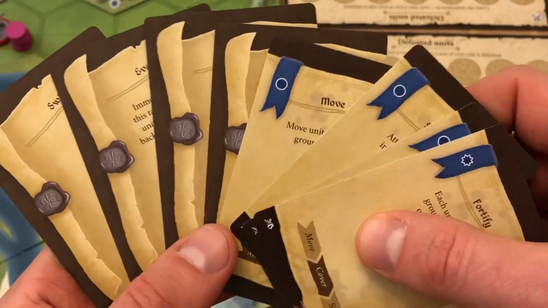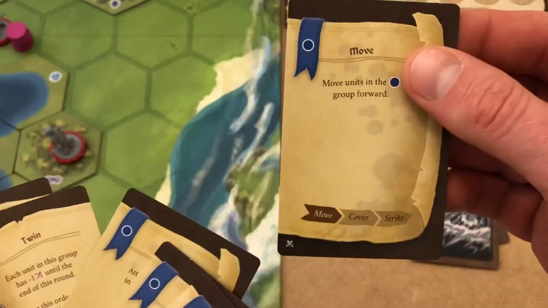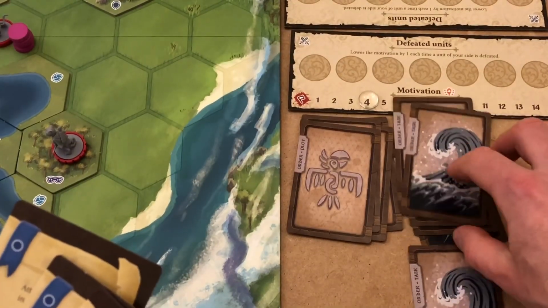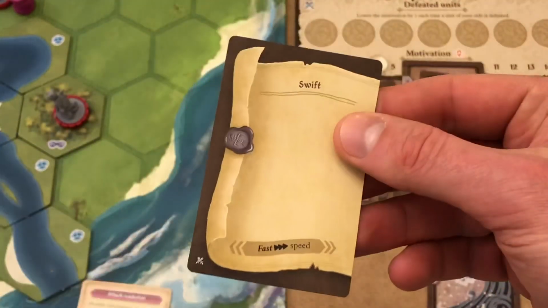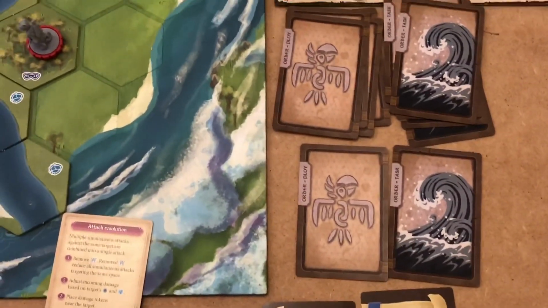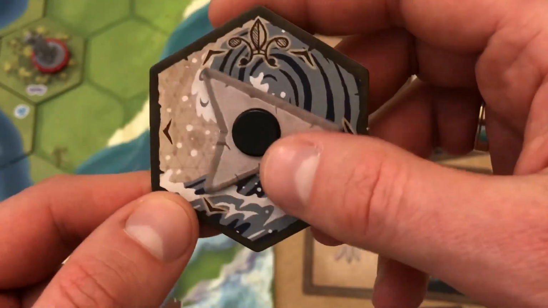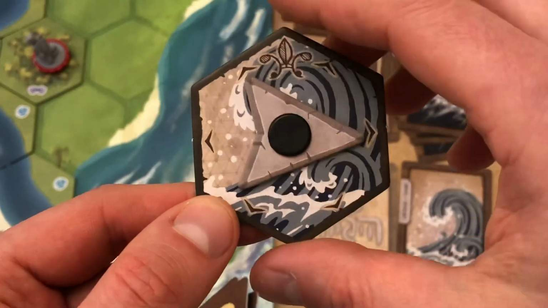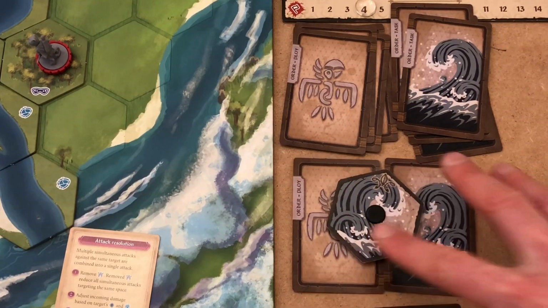So I choose a combination of the cards that I have, and I put my cards in such a way that they create an order. For instance, a move order, which will be put face down, of course, near my decks, alongside with a ploy card. Both cards will be prepared for my next turn. Then I will also prepare my frontline marker in order to indicate where my units will be moving if I were to choose the movement order, placing this order somewhere alongside this pair of cards.